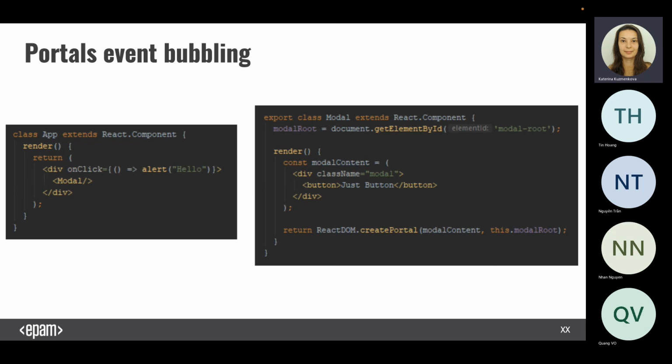Catching an event bubbling up from portals in a parent component allows developers more flexible abstractions that are not inherently reliant on portals. For example, if you render a modal component, the parents can capture its events regardless of whether it's implemented using portals.